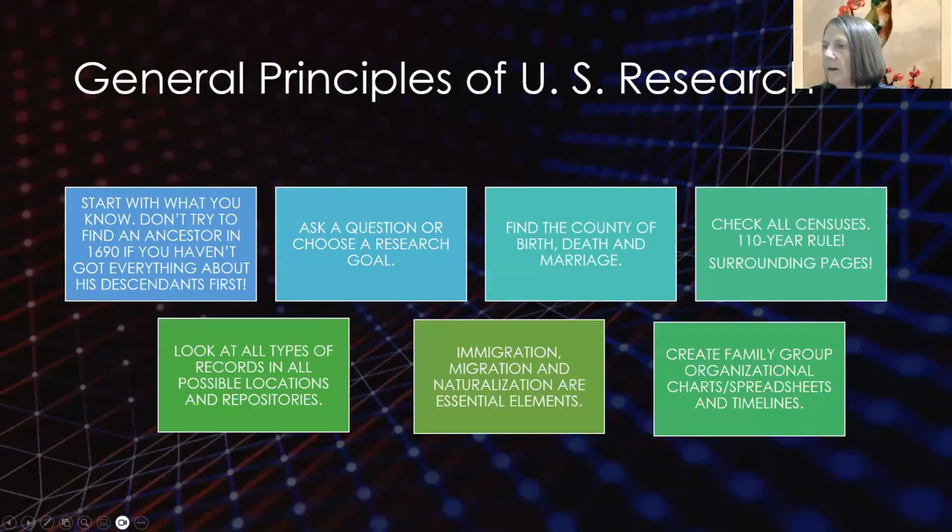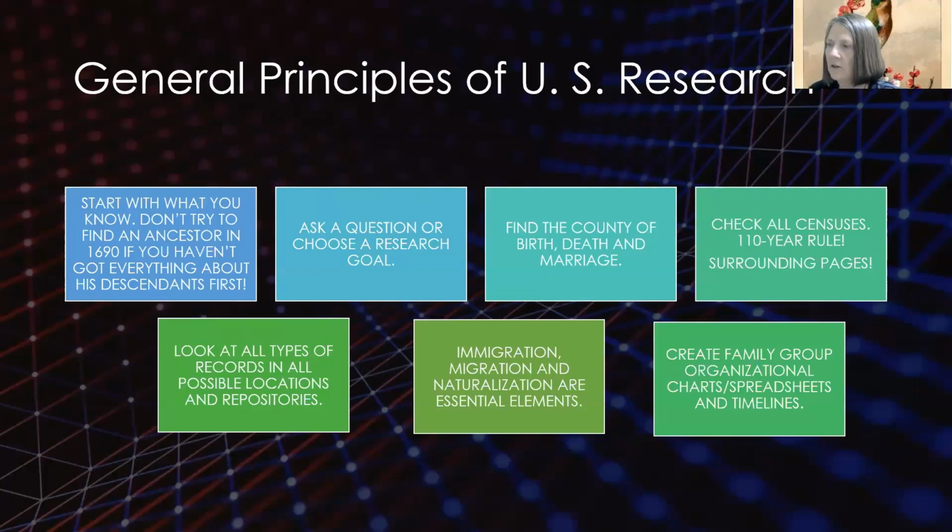Okay, the first thing I wanted to talk about was the general principles of U.S. research. A lot of people try to start with the ancestor that came over to the United States, and sometimes that doesn't work very well. It's best to start with your nearest and dearest. Start with the people closest to you and work backwards to the ancestor that immigrated to the States, even if it was in 1707, 1607 or 1807. If we start with that person, it's going to be quite difficult sometimes to make sure that we're on the right line and that we've got the right ancestors. So always start from closest and go back, and check everything and make sure that everything is accurate before you start moving on to someone else further down the line.